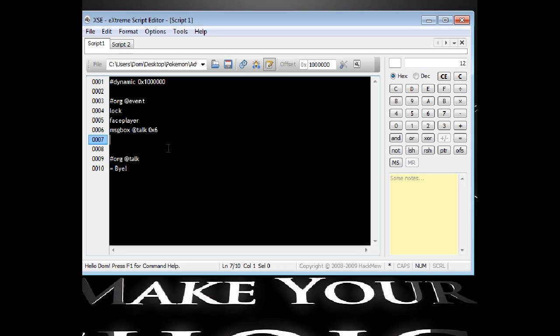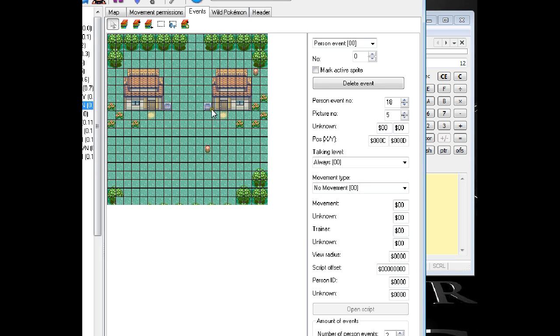So I will initiate the apply movement now after those basic components. Go ahead and type your apply movement, and then the next thing it asks for is the people number to use. If you want to do this in hexadecimal, you'll start out with 0x, and you will go to your advanced map and select the overworld sprite that you are using. So I'll be using this one, and right here you can see that the person event number says 18.